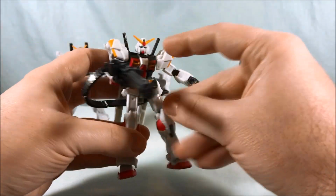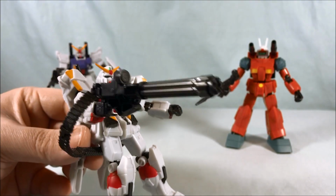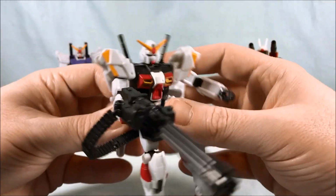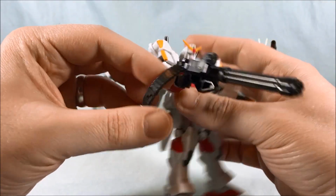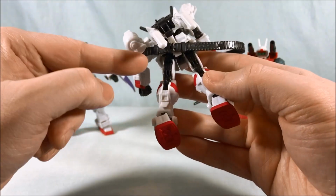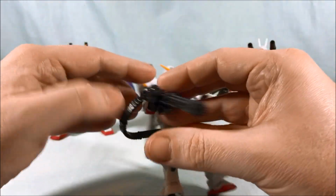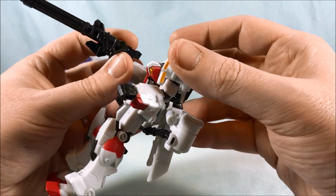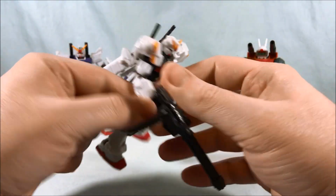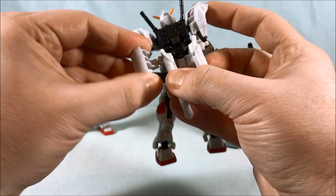So there you go. You can see it's a massive Gatling gun, which is actually pretty cool. So you have this massive Gatling gun with the chain that comes around into this pod. I'm assuming the pod is supposed to be feeding it into that. And then obviously as he would use it, it would come out the other side. But, so there you go. Once again, I'm not a huge fan of the giant weapon.